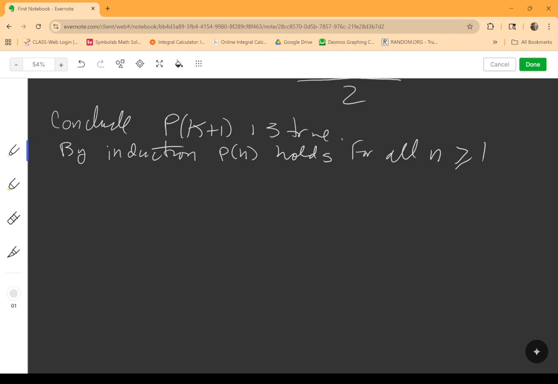Okay. Now I know at first you kind of go through these and it seems like, oh, this doesn't seem like a proof, but this works, right? Again, think of those dominoes. That k represents any integer along the way. So if it represents 1, that means that 2 would be true. If it represents 2, that means 3 will be true. If it represents 3, that means 4 will be true, etc.